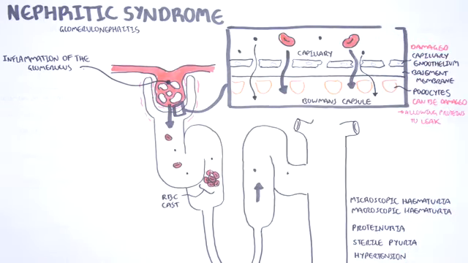In summary, the pathophysiology of immune complex glomerulonephritis involves immune complex deposition into the glomerulus, and this will activate the classic complement pathway, resulting in inflammation. For this reason, most immune complex mediated glomerulonephritis are associated with low levels of C3 and C4. IgA is an exception. Immune complex glomerulonephritis will be discussed in more detail in a separate video, and you can click on the link below for that.